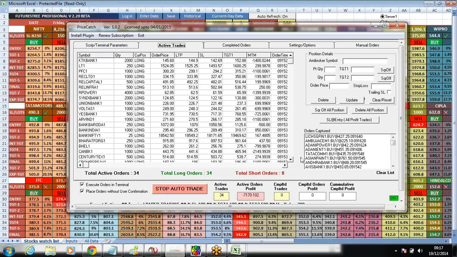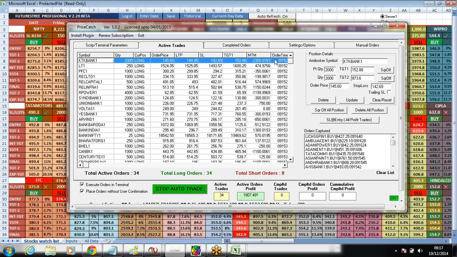So now let me just come to price catch. The orders are already placed. So roughly it's around 34 orders have been placed, and it's showing a negative balance of 1,700 rupees as of now. So that is for 34 trades. 34 trades, I'm making a loss of rupees. Now it's in profit. So now we can actually watch the scripts move. The stop losses are also there.